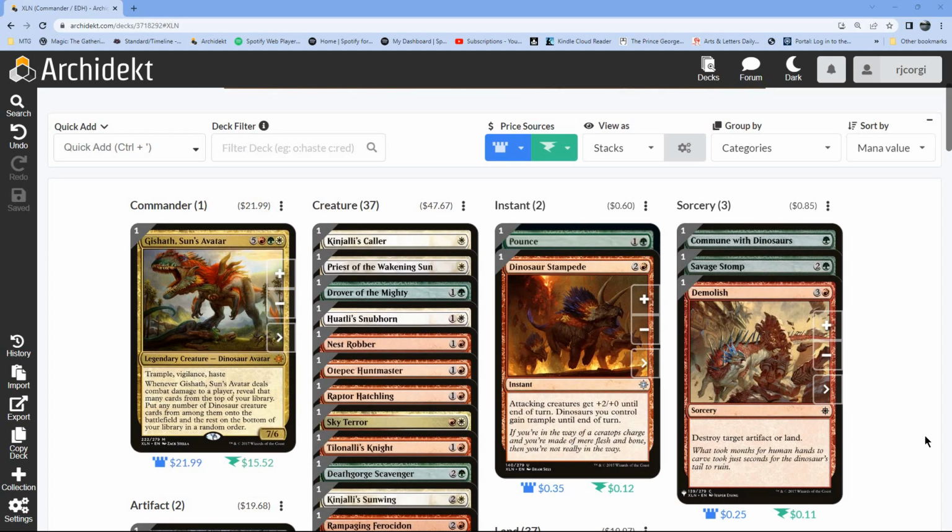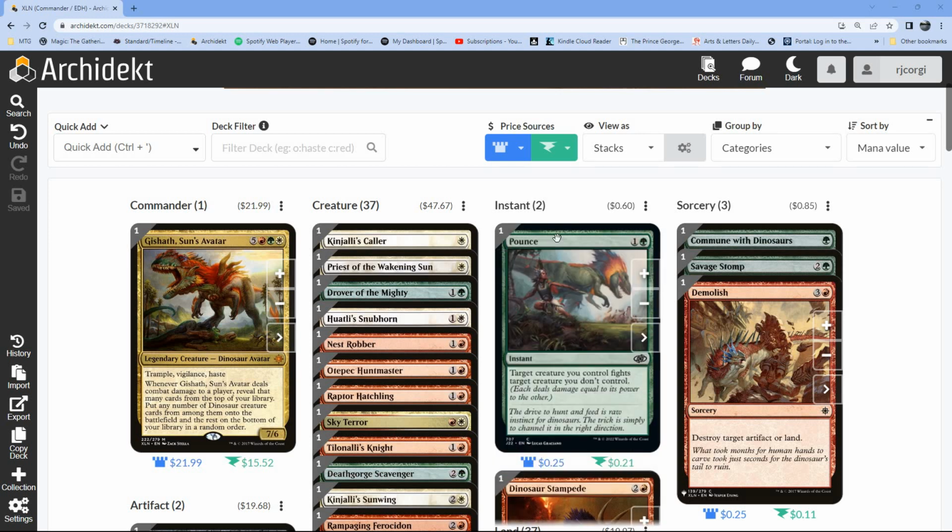So what else have we got here? We've got an instant, Dinosaur Stampede. Attacking creatures get +2/+0 until end of turn. Dinosaurs you control gain trample. We've got Pounce, which is one of these fight cards, an instant, where a target creature you control fights a target creature you don't control.